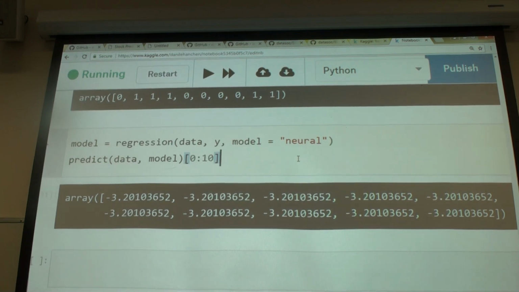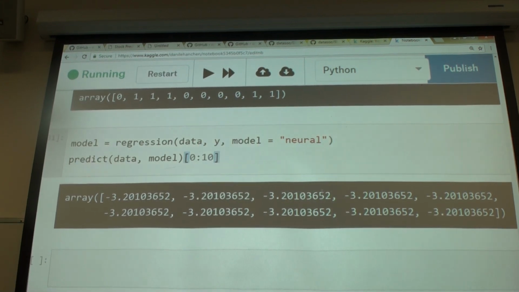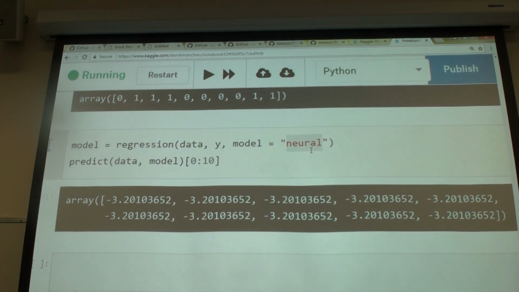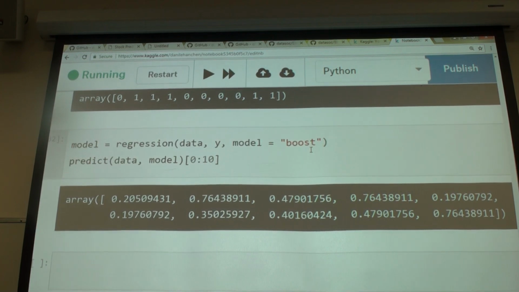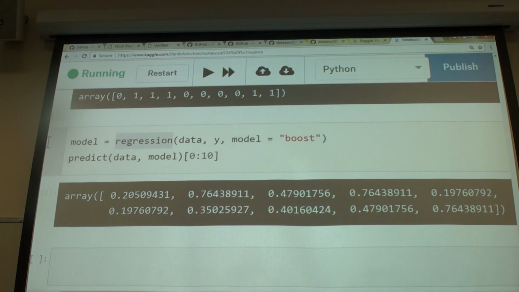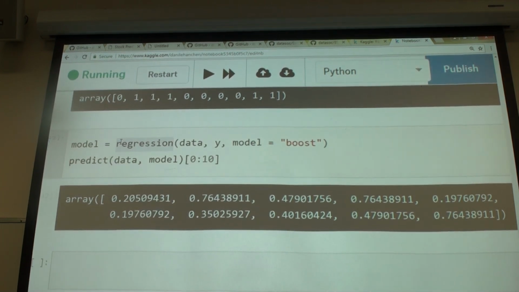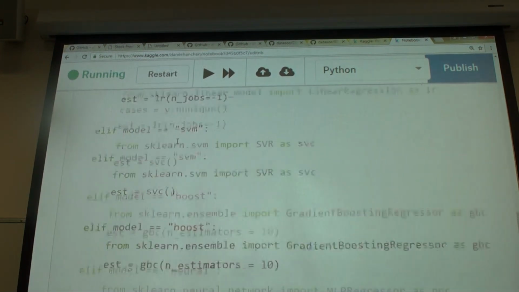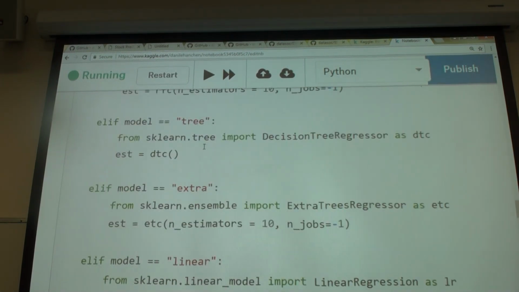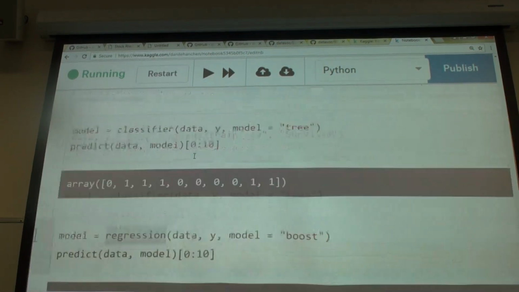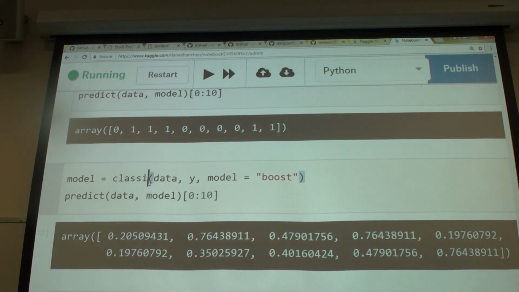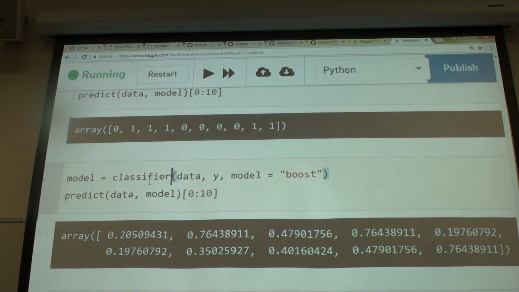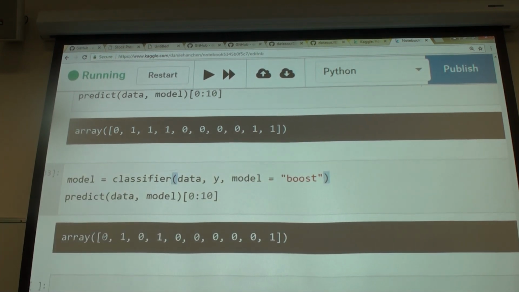Neural networks for regression, because I made it faster you will only see nothing. But anyway, you can play around with this. You can put whatever model and whatever data set you like and it should work. Just keep in mind whether it's a regression or a classification task and use it accordingly. Obviously for Titanic you wouldn't use regression. You use the classifier, and you will get the discrete outputs.